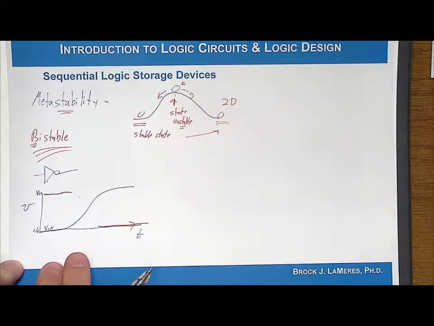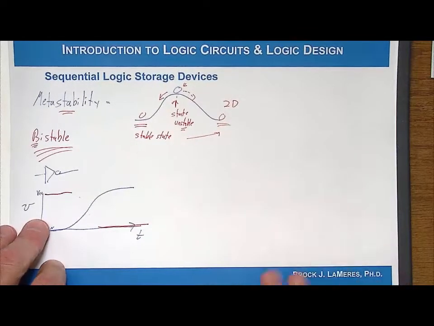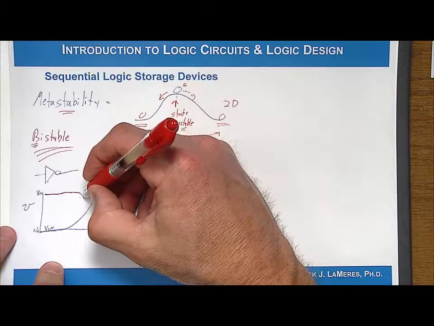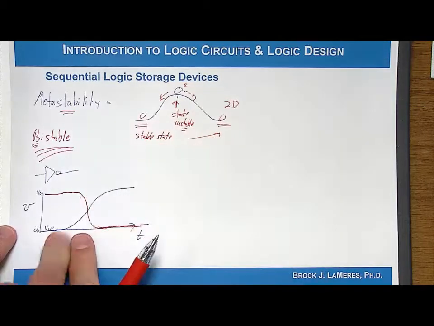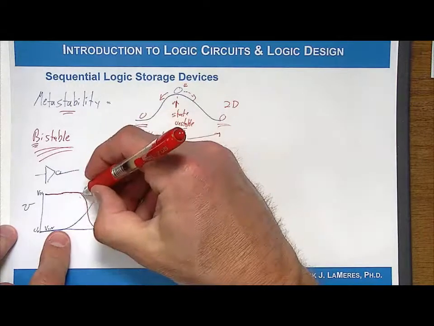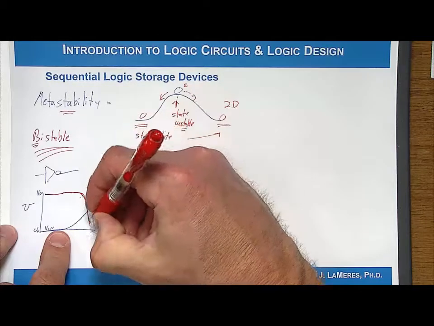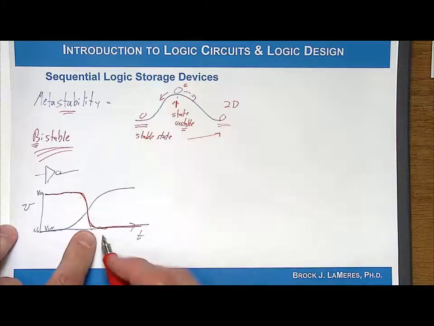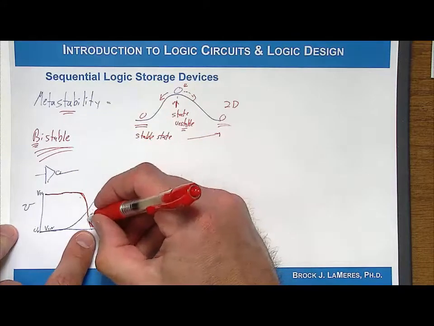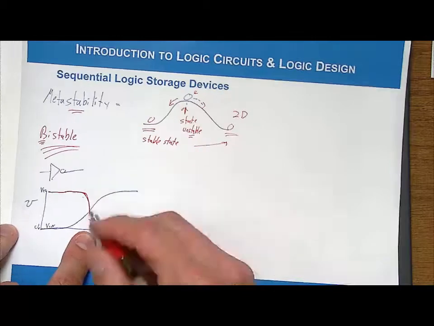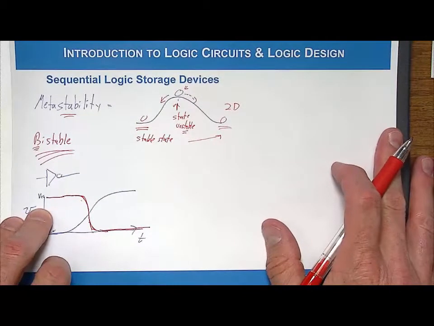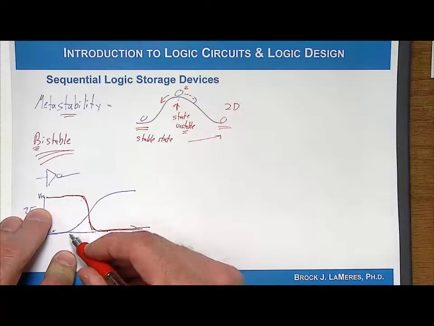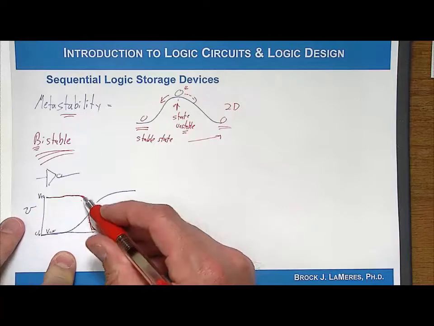Except the inverter actually has what we call gain, and that means that the output will respond much more rapidly than the change in the input. So in reality, when you look at a real inverter, it looks more like this. That may not illustrate how sharp that is, but as you ramp this thing up, the output will change quite rapidly down to its other value. So you have a slope which is much steeper on the output, and that's because the outputs are being driven by the transistors in the device. And if we ramped the input up like that, the output may not respond until it got to a certain point, and then it would rapidly respond.